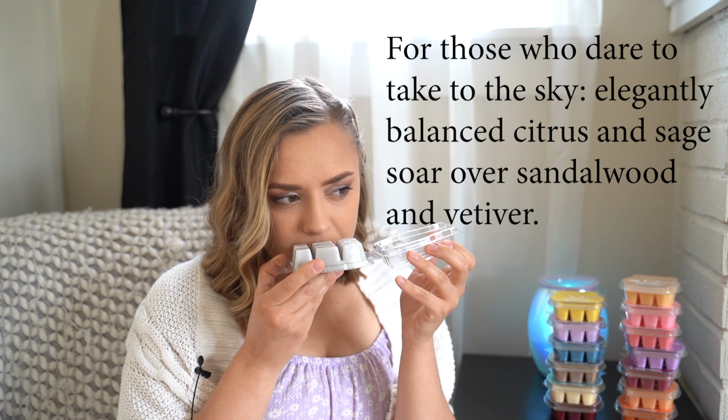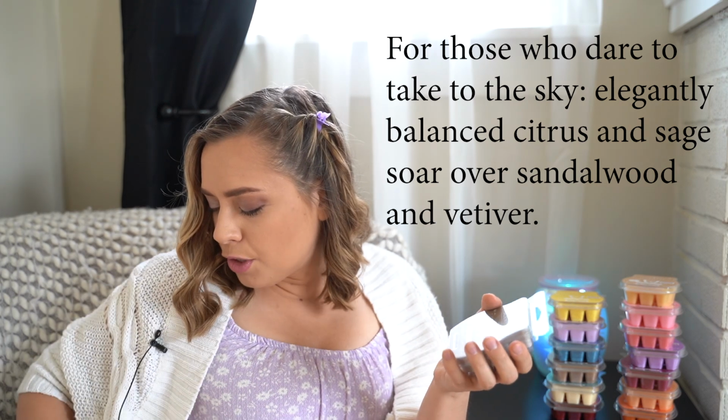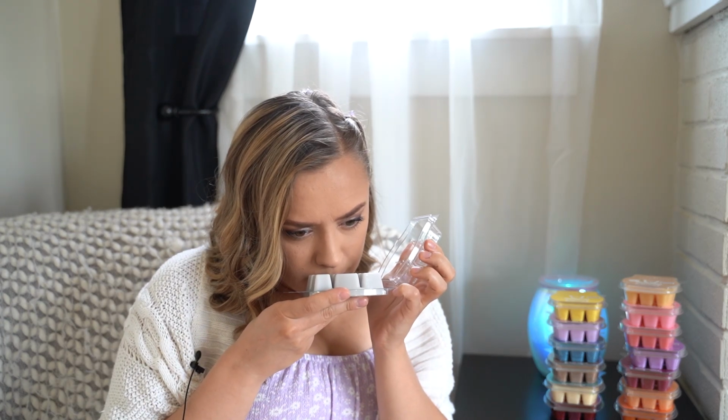There is something very lemony, citrusy about this, but it's different versus the bottom half of My Dear Watson, where I was like, oh, I think I'm smelling bergamot. This one is a much sweeter type of lemon, almost juicier. And then this one's almost like a lemon peel kind of scent to me.